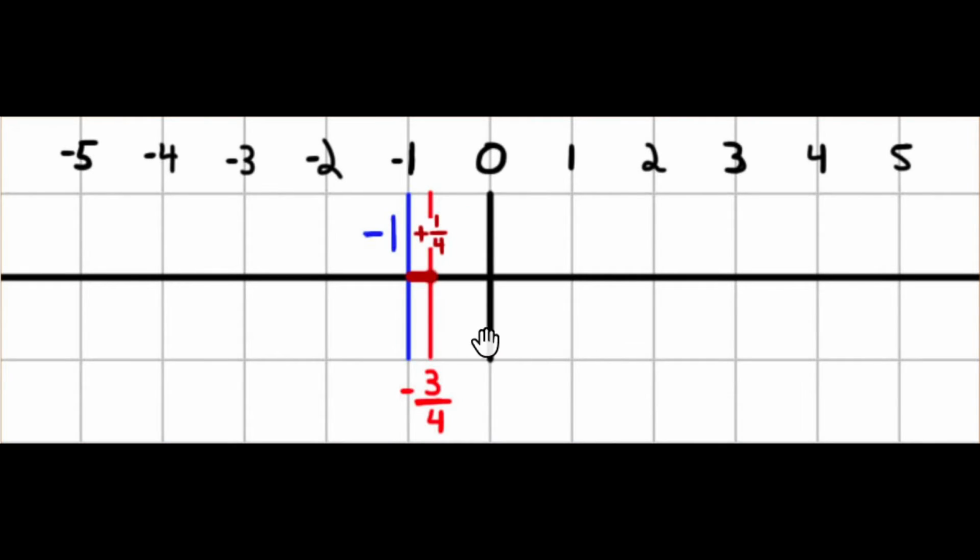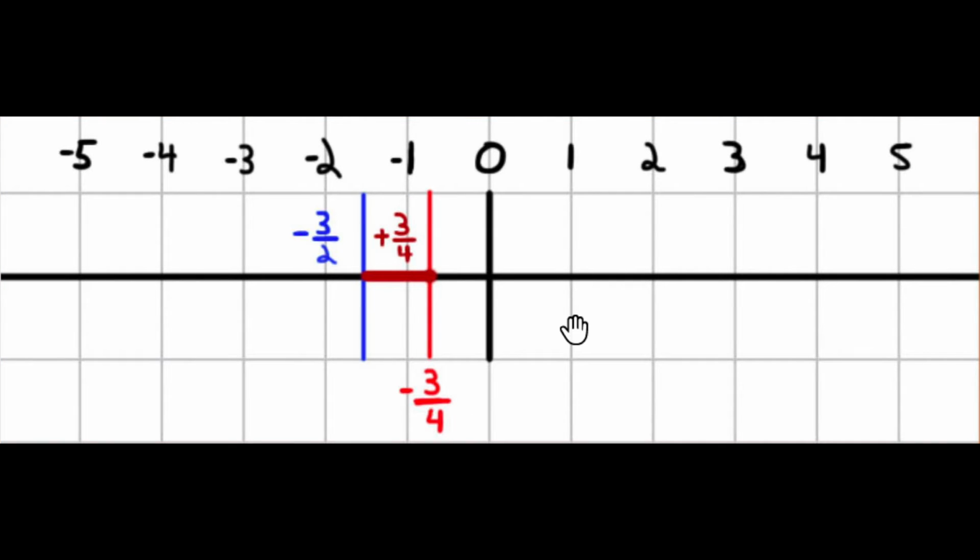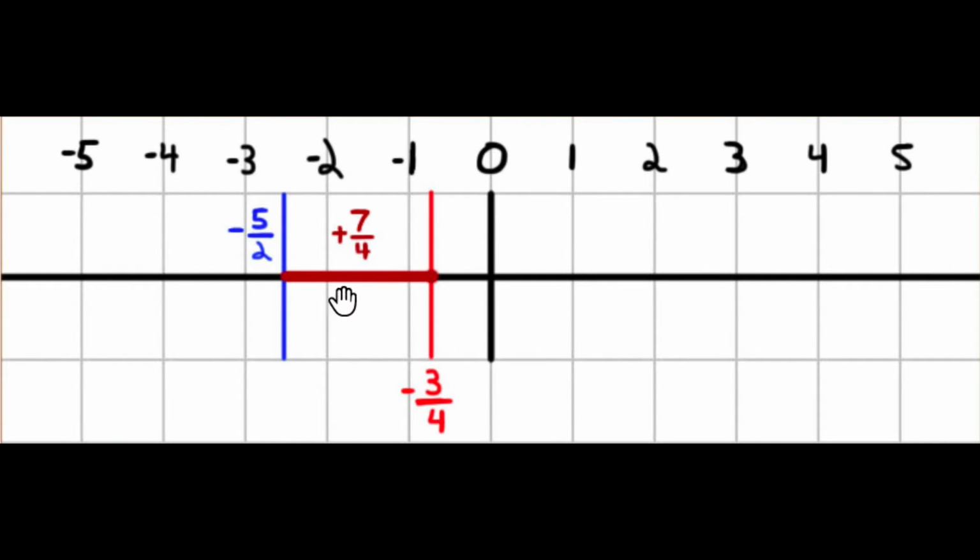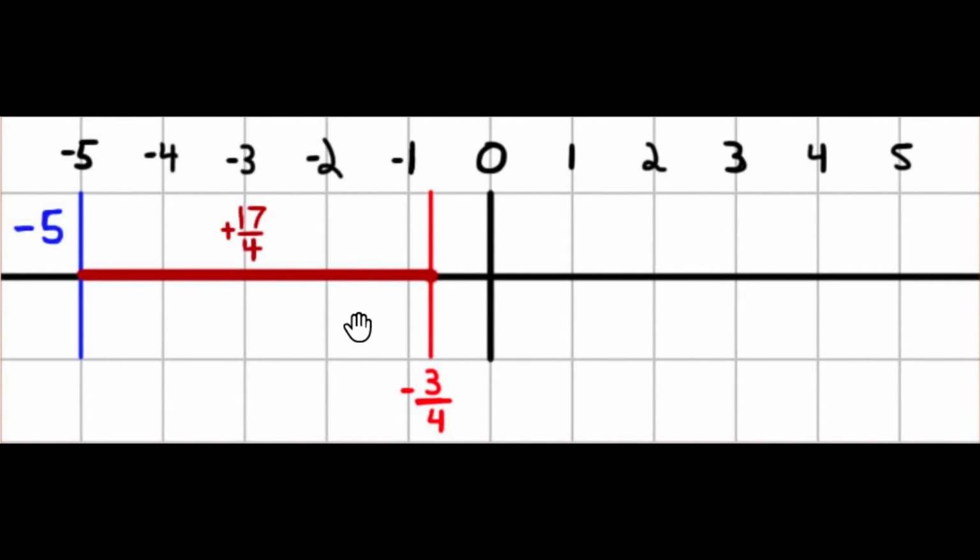And then once it goes past a difference of 0, now that difference is a +1/4. It's a small positive amount. That means the corresponding x-coordinate is going to be a large negative value. And that's going to decrease in size, the x-coordinate, as the difference gets larger as a positive amount. So this difference is getting larger as a positive value. That means the x-coordinate is getting smaller as a negative amount, and it's approaching the y-axis.